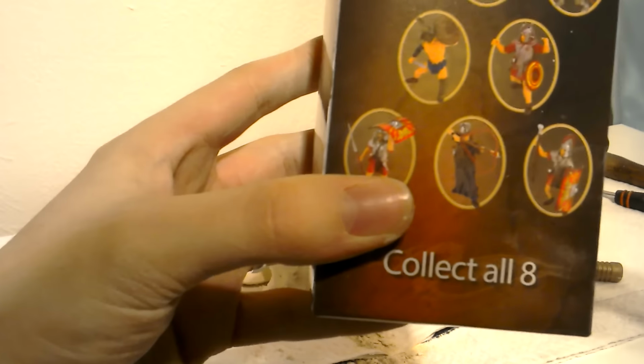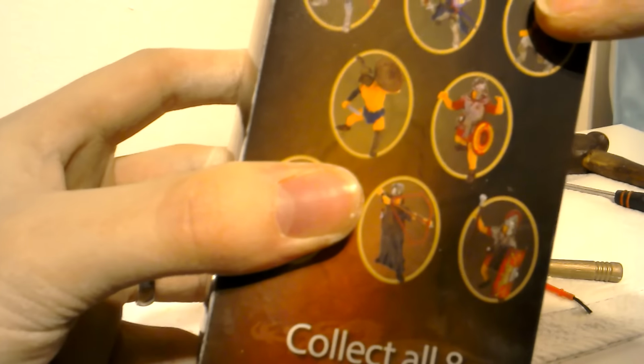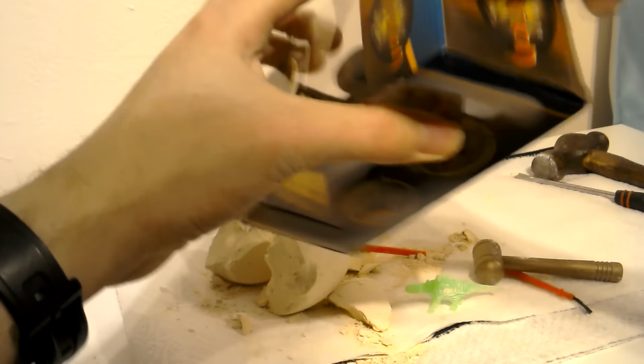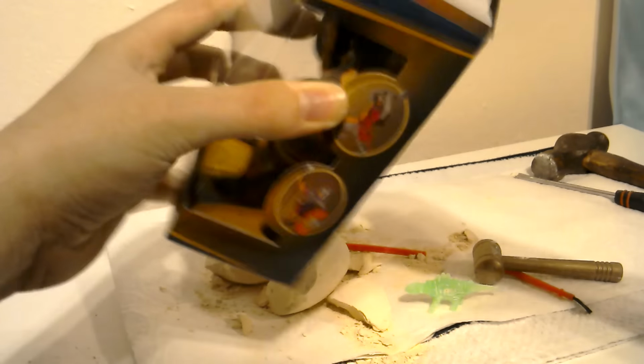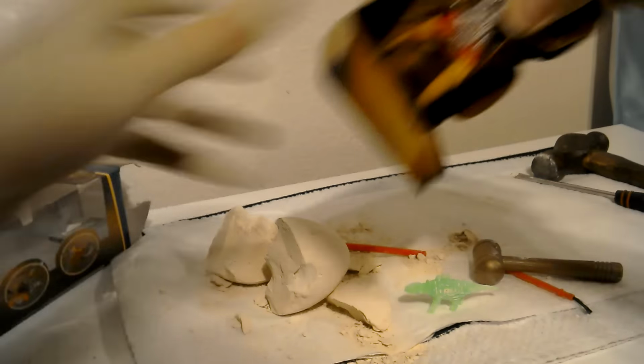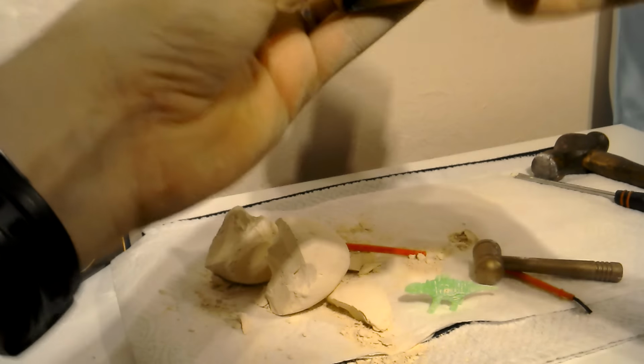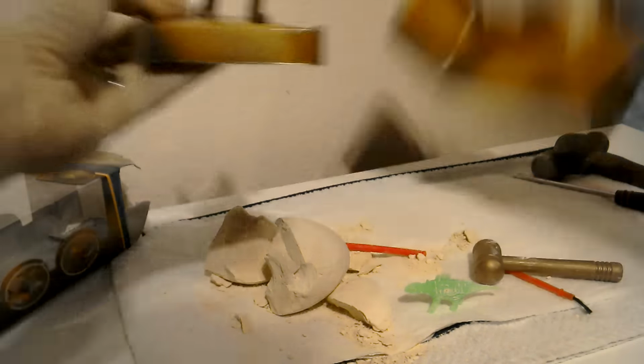Even on the promotional artwork on the back, there's a little one here, and I can't really bring it up closely, but it's got blackened out eye sockets. I was flabbergasted. I thought, wow, this is going to be my bad one, purely because it's been painted so poorly. But nope, it's meant to look like that. It's even been screwed in. Right, let's have a look.